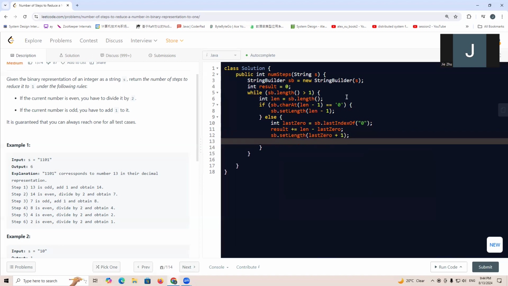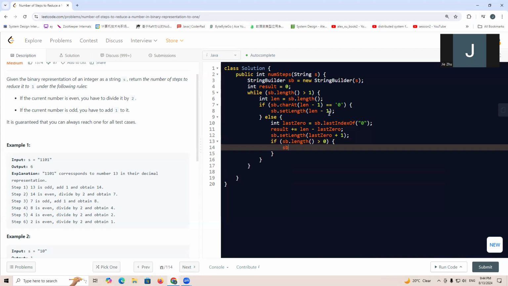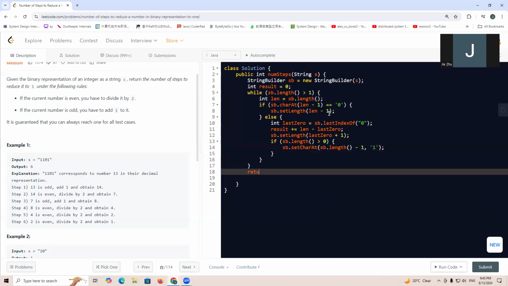If the current length is greater than 0, then we set the last element to 1: StringBuilder setCharAt length minus 1 to be 1. And in the end, return result.